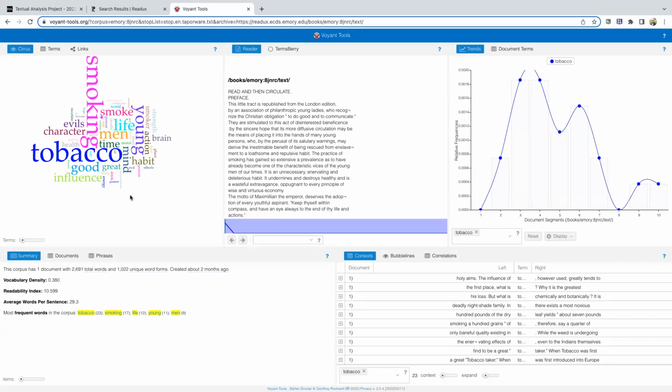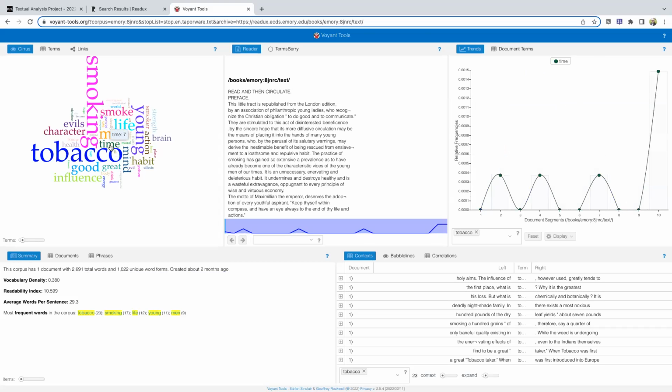So we can even say things like, okay, what's happening to tobacco? Look at it in context. We could say, oh, what's going on with time? And is that related to tobacco? How are they using time in this text? Don't feel like you're restricted to specifically words about smoking. Find a text that deals with it, a text that we don't read in this class, like this anti-smoking tract, and then make a claim based off it.